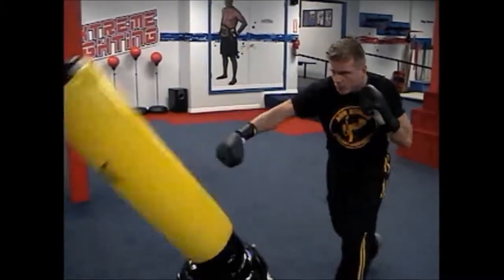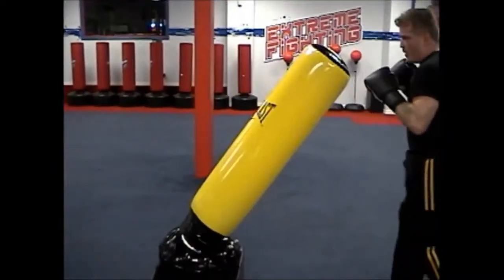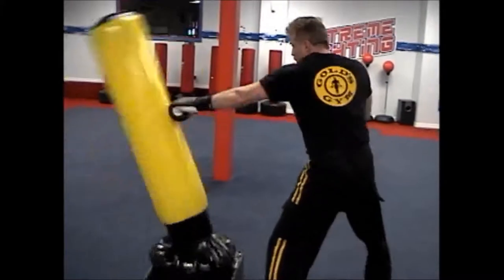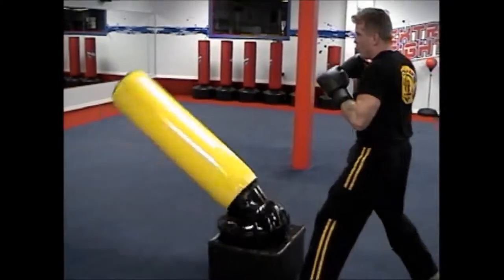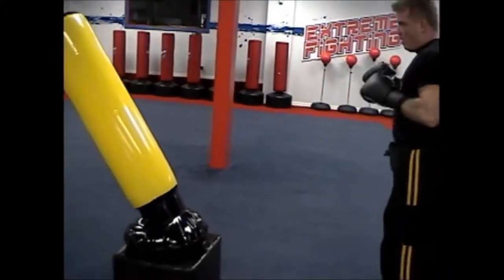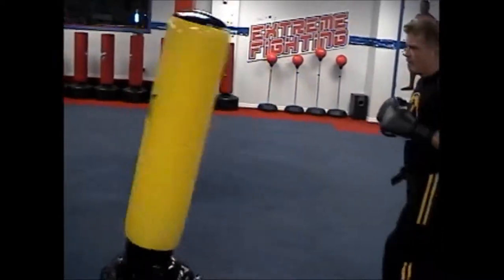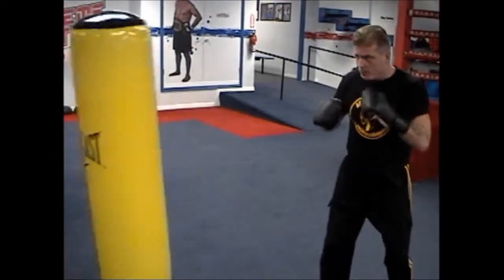Jab, cross punch, jab, cross punch. Jab, cross punch, jab, cross punch. Keep going with the same combination. 10, 15 repetitions and switch sides.